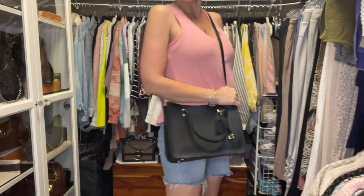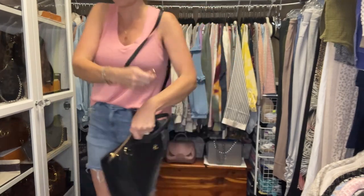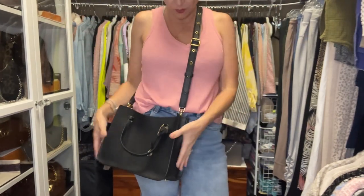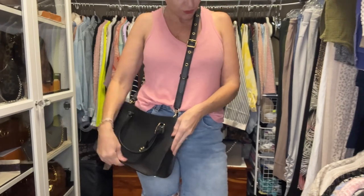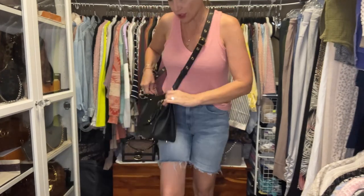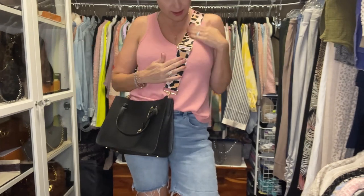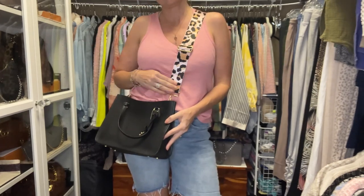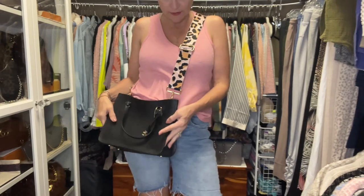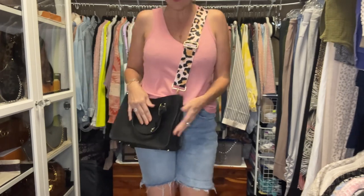When I was in the store I tried her on just on my arm, which is really cute like that. I'm going to try her on with some different straps. The grommeted strap from my Marley 20 bags — that's option number one. If I wanted to make the bag a little less dressy, I could use this strap I got from Amazon for probably less than $15. I really like it with my rose dust Marc Jacobs tote bag.